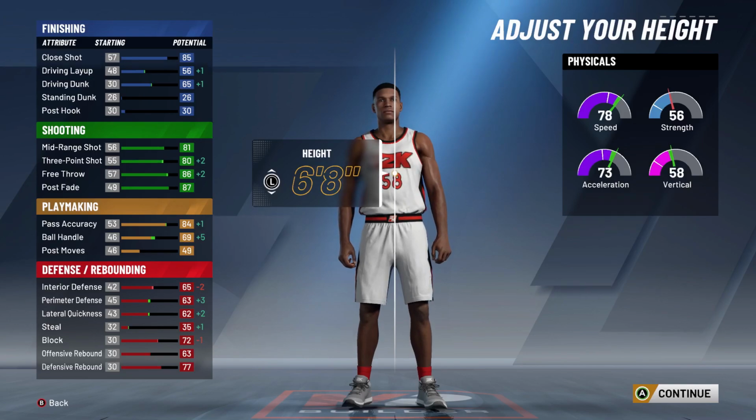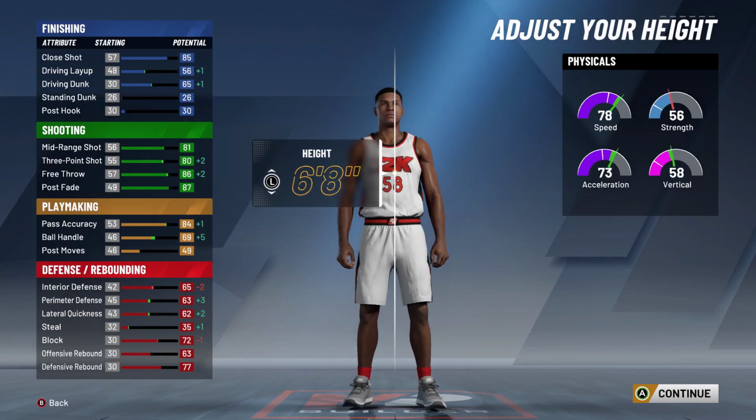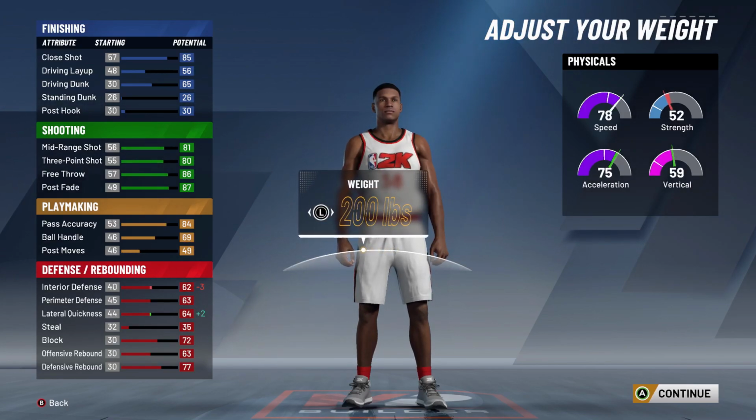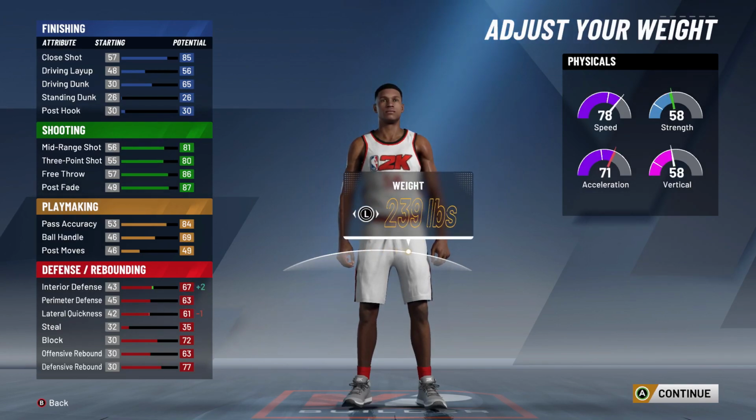Now with the height, I personally was 6'8" on this build. So I still have an 83 ball, 86 mid, 86 free throw. Now, I think 6'8" is fun. It's just up to you guys. Remember that. It's not up to me. It's up to you guys.